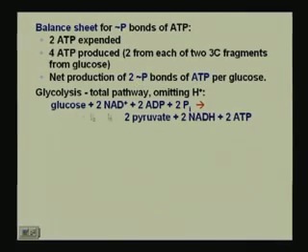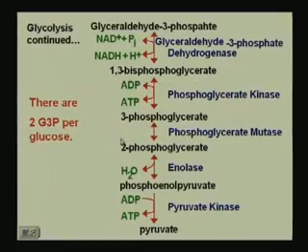Okay. So, our overall step is going to be glucose plus 2 NAD plus. Where did we use this NAD plus? We used 1 here. Is it just 1 here? 2 here, because we have again 2 of G3P. Okay. So, this is where we are using 2 of them.